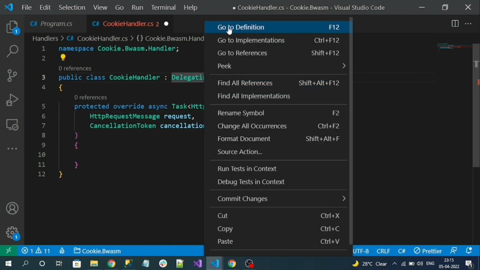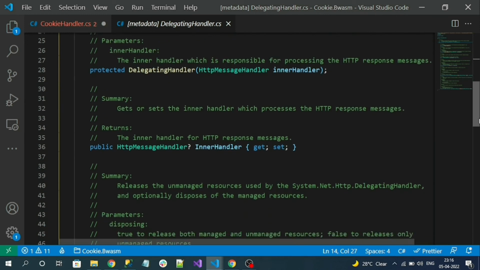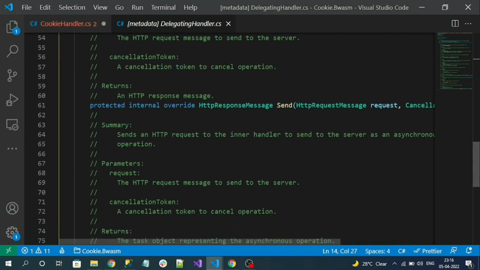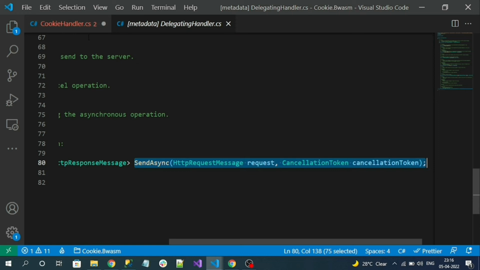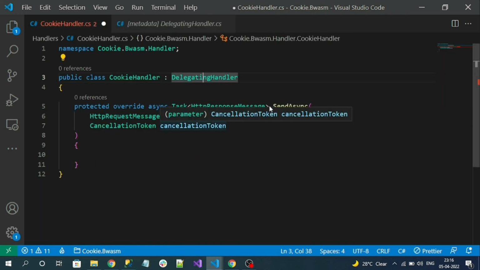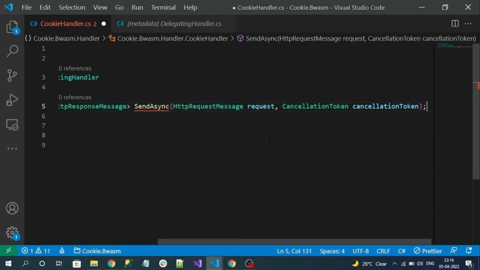If you want, you can go to the definition. This is the sending method we are overriding. If you have any doubt, you can just copy the method name and those things from here and give it over here.